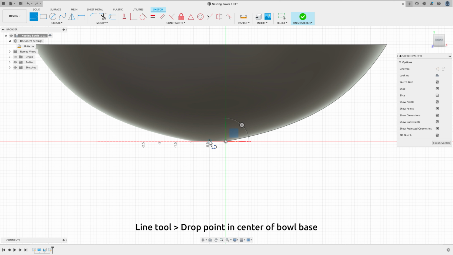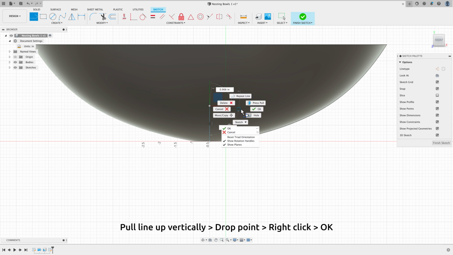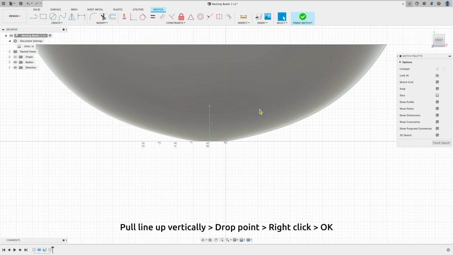It is not going to be on the origin point. It's going to be around 0.5 inches on the grid. Pull your line up vertically around 1 to 2 inches, drop your point, right-click and select OK.